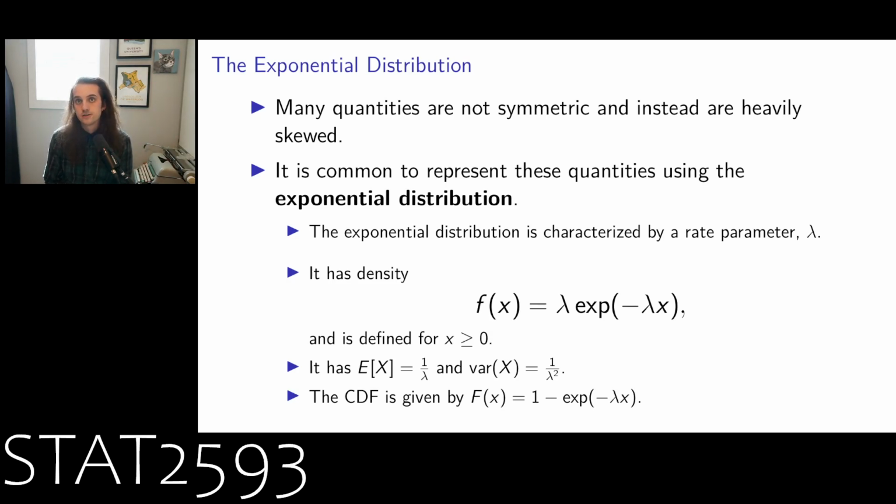Unlike the normal distribution, for the exponential distribution, we can actually explicitly write down what the CDF is going to be. Again, we could get the CDF just by integrating the density. If you actually solve that integral, you'll find that the CDF is given by 1 minus e to the negative lambda x. Right? So it's deeply related to the density. Importantly, we're not doing 1 minus the density here, so there's no lambda multiplying that exponential term out front. But altogether, we can get the CDF in a closed form, and so you could compute those values fairly easily.